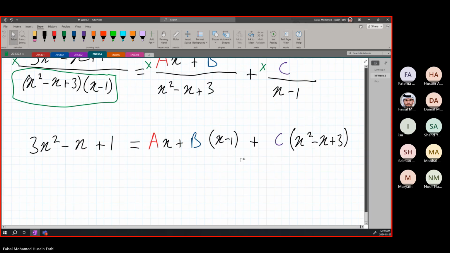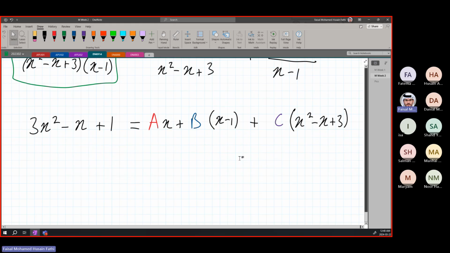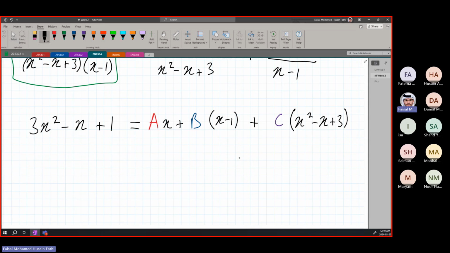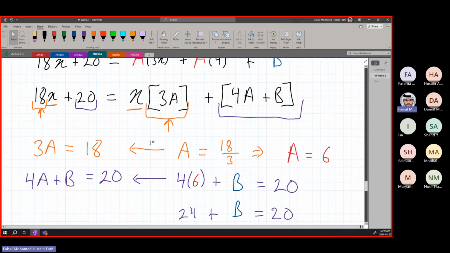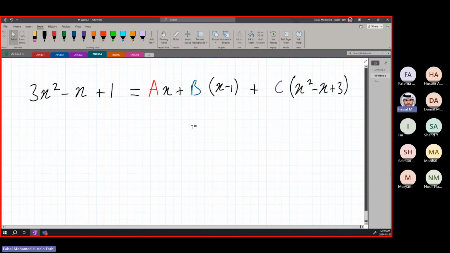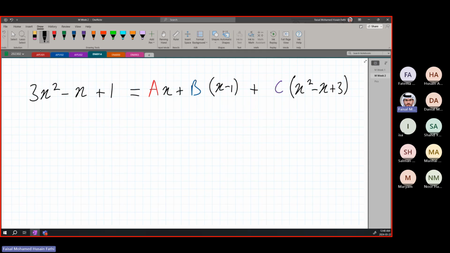All right. If you notice here, we could solve it using the x method, where we substitute for x. For example, we can say when x equals 0, the a cancels but the b and the c don't cancel. So we would have to solve it using linear equations. So in this case, the second method that I did is better to apply because it will lead to a faster solution. So let's do that one more time.